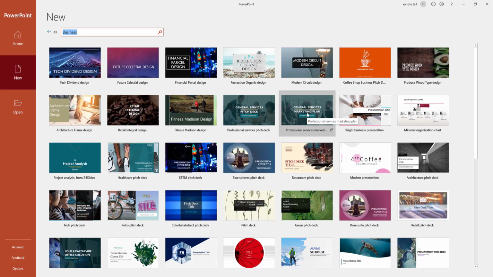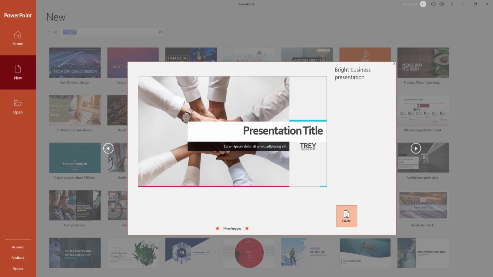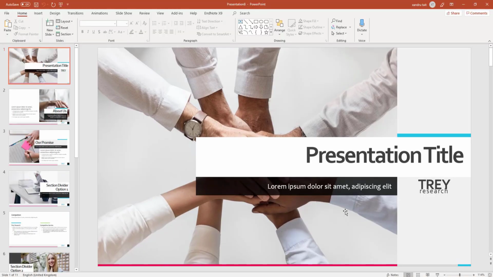So I'm going to use a template here for a slide. So I'm just going to use Bright Business Presentations and select Create. I'm going to fill that all in and waste your time. You know how to do presentations anyway. But the good thing about this is once you've done a presentation on here, we can upload it onto your PresentPal app. And then you can add additional information of what you want to say in those slides and presentation.